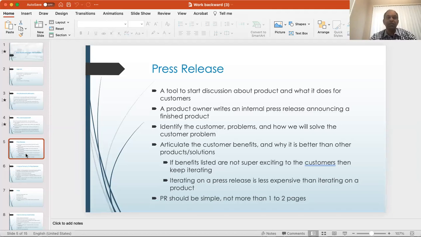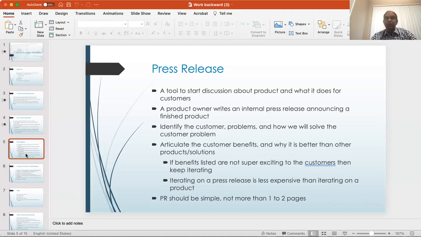Because it's better to fail. It's better to iterate now than to iterate with the product. Once you create a product and go to the market, it's very expensive because you have invested a lot of time, a lot of developers' time, marketing time, and other time. But when you're iterating on the press release itself, you will have lots of ideas and lots of things you have already thought through. Because ultimately, you're not creating a 1,000-page document, you're creating a one-page document. The key is thinking through all the possible scenarios, all the different kinds of questions that will come. And you will see examples of those down there.